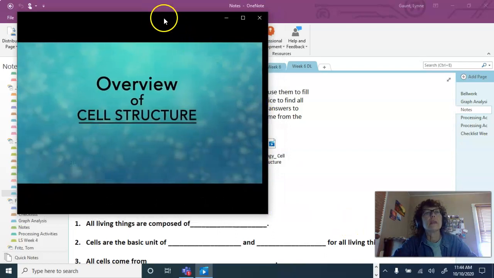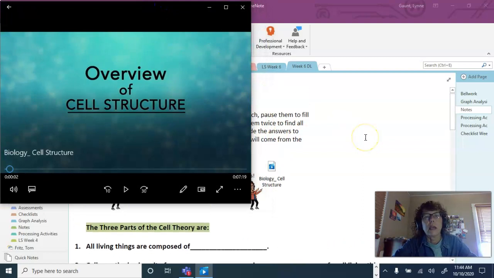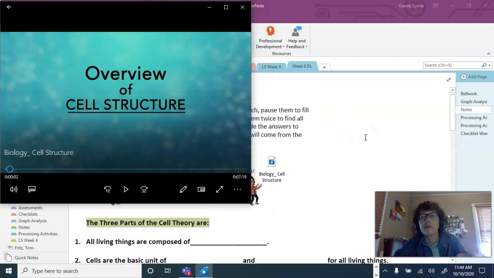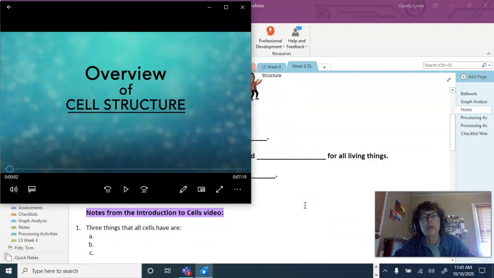So set up your screen kind of like this. Down at the bottom, you can see I have my next bit of notes. It's actually the perfect size because I want to be focused on the things I'm looking for. For example, I've got down here number 1, 3 things that all cells have are.